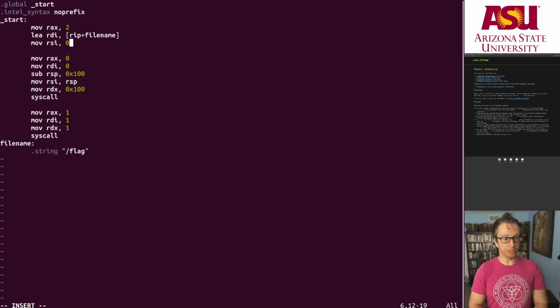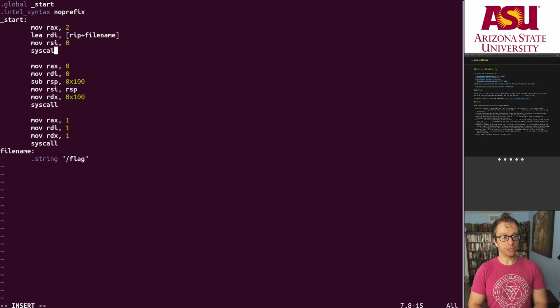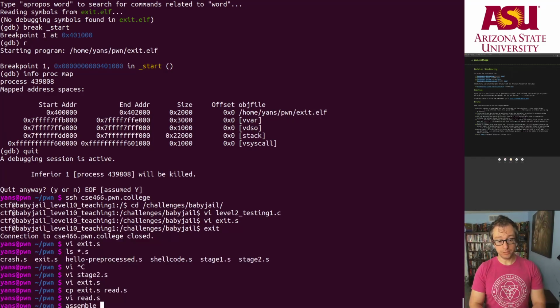RSI will be 0, so just read only, syscall open. Then we don't want to read from standard in, we want to read from whatever file descriptor open returned. Open returns its value in RAX, so we move RAX to RDI, and then this is open, read, and then write 1. We can assemble it.